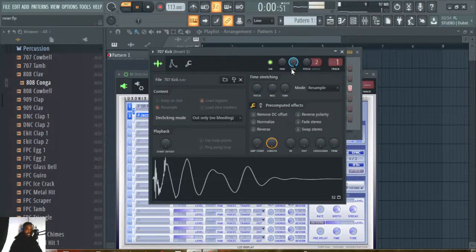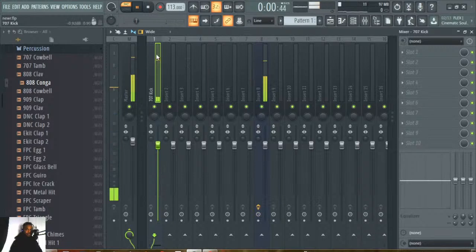So let's put this kick on the mixer. You see this place called track. You left click on it. It's automatically generated on the mixer. So you see 707 kick right on the mixer now. You go to this place here, you will see something like an equalizer.